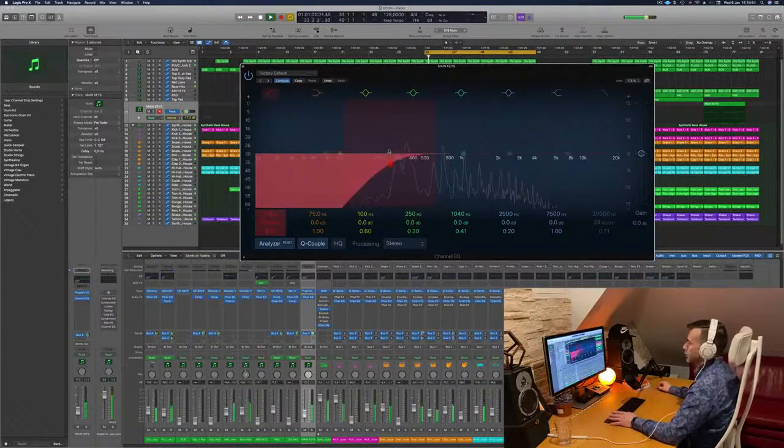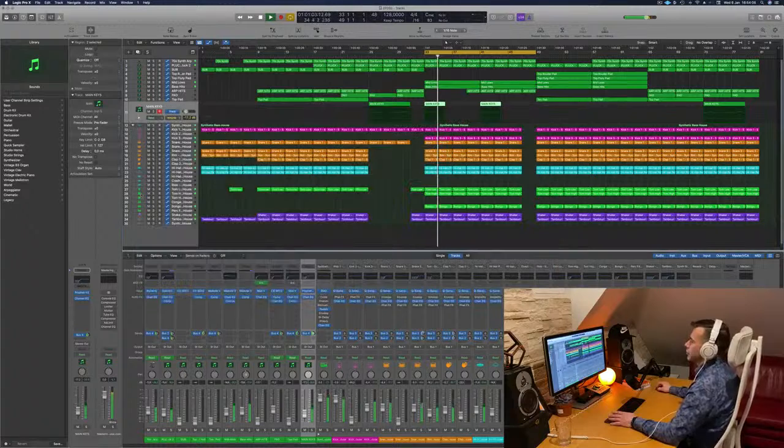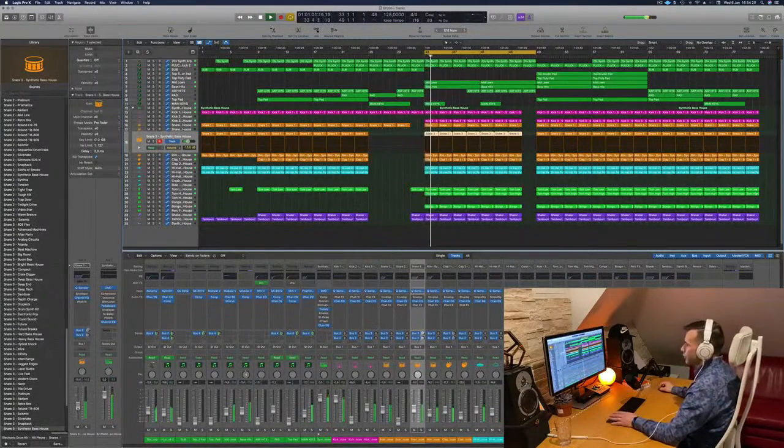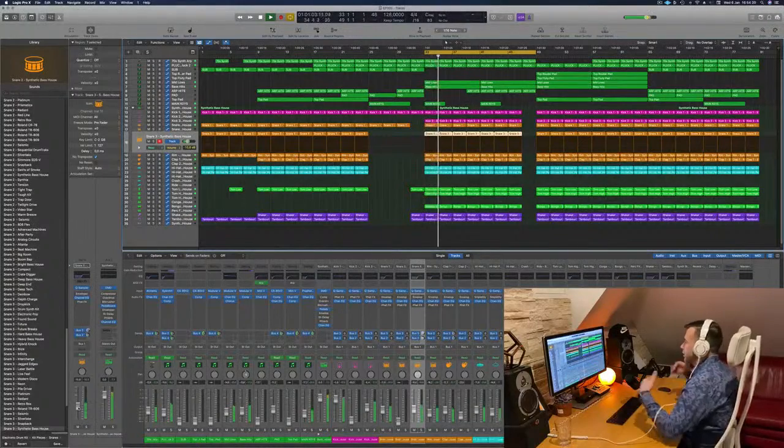Again, cut the lows, guys. When you do a mix, when you're at that phase, I had the synths and stuff, some elements are popping a lot more, like now the snares need to be remixed a little bit because while you introduce a lot of elements in certain frequencies, they tend to push each other.